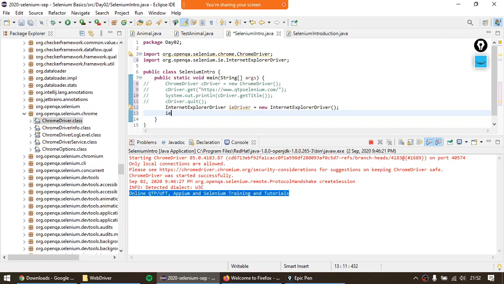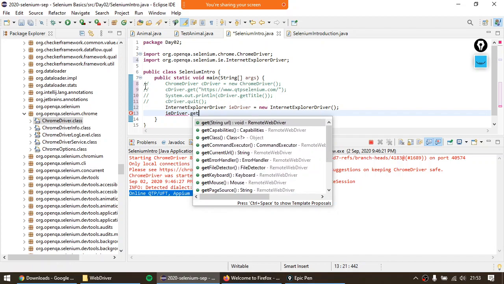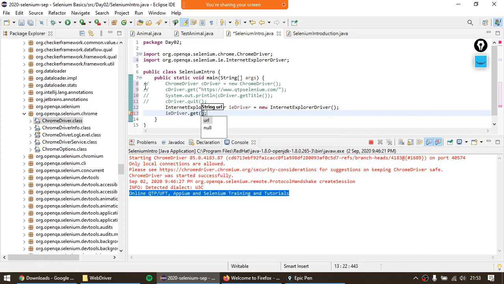So IE driver dot navigate, right? Here we can have the navigate method as well, but right now I will be using this get method, right? And the URL. So here the URL is this, https www.qtpselenium.com, right?